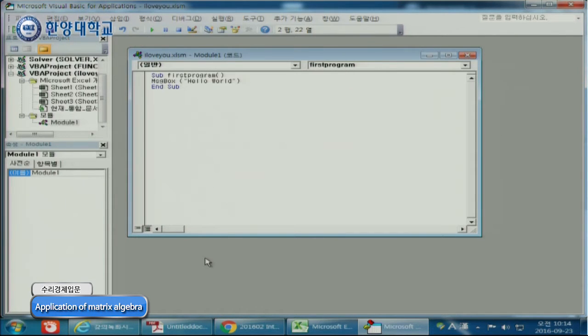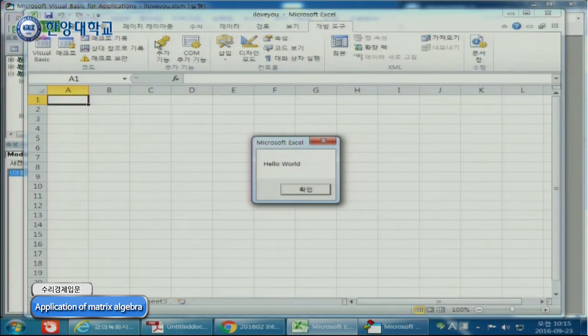Okay. Type Hello world. And then run, and you'll have a message pop up, Hello world. Done.